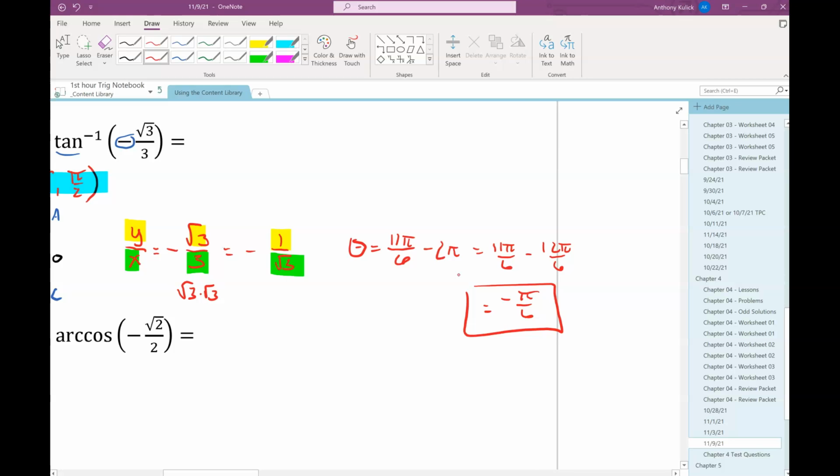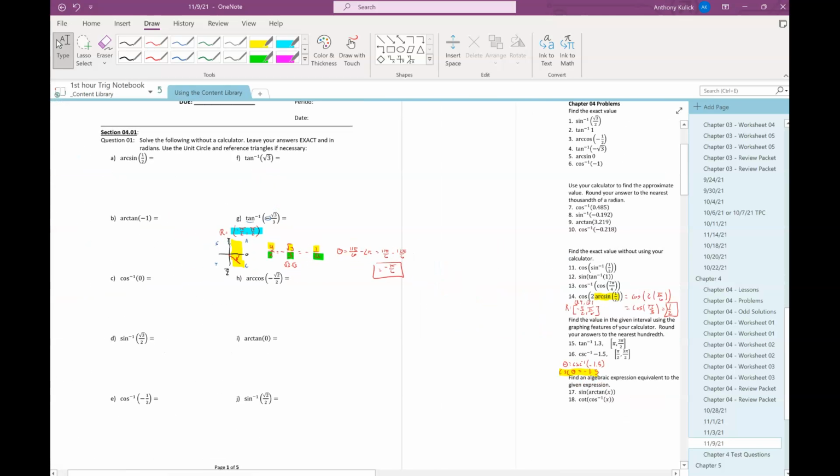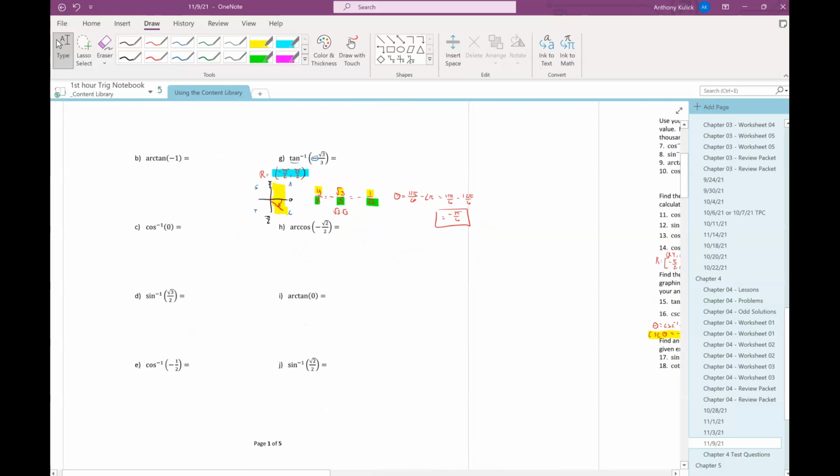Yeah. On these kinds of problems on the first page, if you're dealing with a sine or tangent problem and your answer is in quadrant 4, you're going to have to be subtracting that 2 pi at the end. The cosine you won't have to, because its range is 0 to pi, so you can just read those values directly from the unit circle. But with sine and tangent, if you're reading from quadrant 4, you really want the thing coterminal to that, so you're just going to be subtracting 2 pi every time.